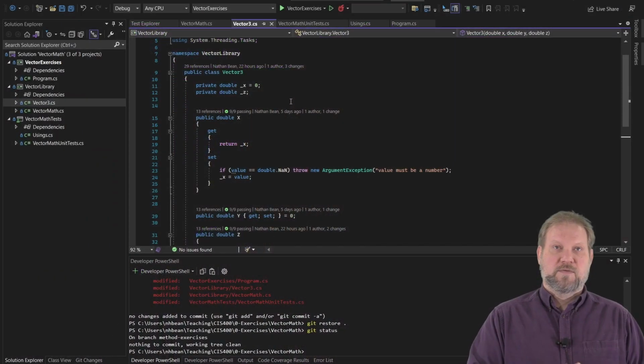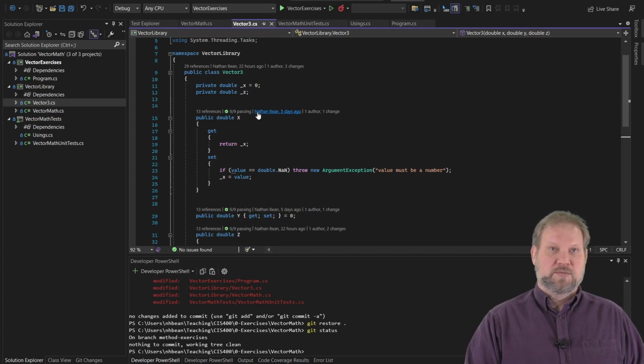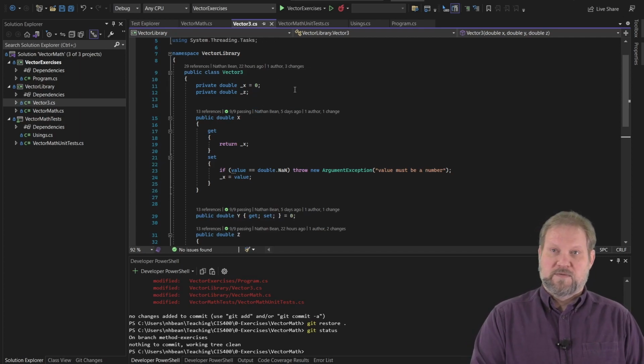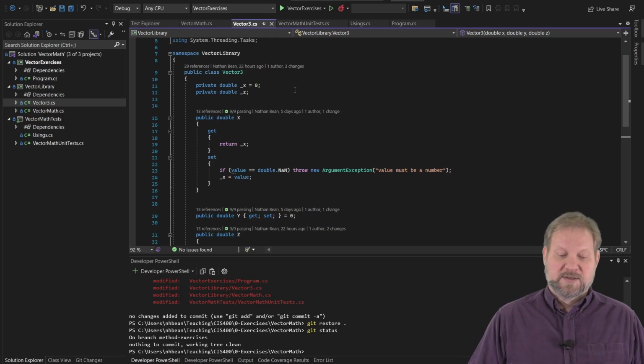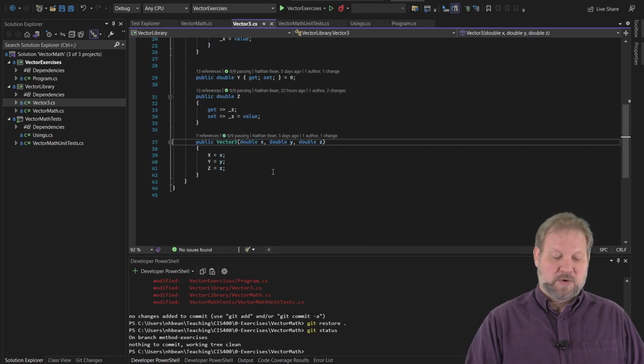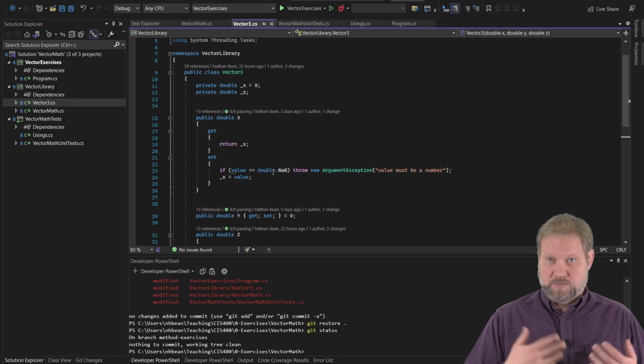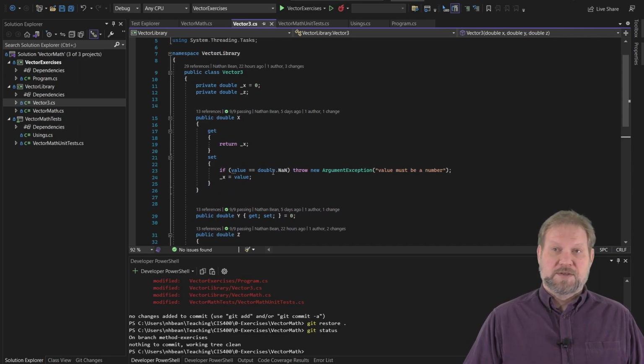We're going to continue from this vector library project that we've been working on. And at this point, we've already converted our vector3 from a structure into a class. And we've declared a bunch of properties to replace the fields. Now, properties themselves are methods, like we talked about. These are specific accessor methods. But they're not the only kind of method that we would normally use with a class.